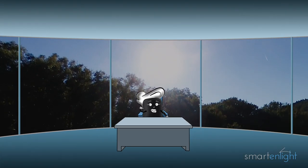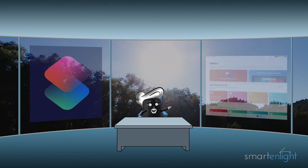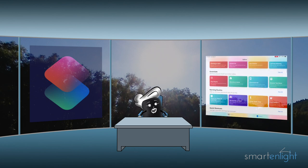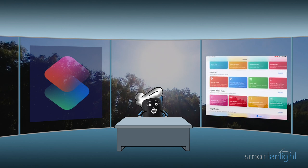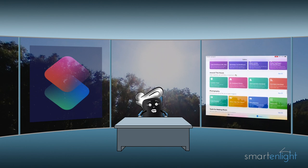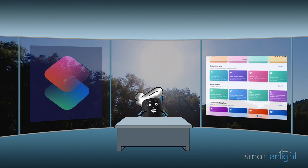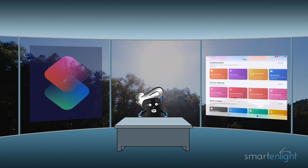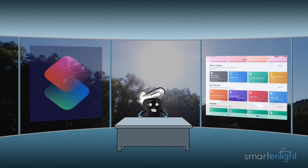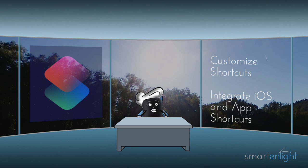The third level is my own Shortcuts app, which you can download from my App Store. You will find over 800 different shortcuts in the gallery, which cover many different tasks — from your morning routine to staying healthy, managing your calendar, working with photos or making music, to reading news and many other categories. It does not stop here. You can customize these shortcuts to your liking or create your own shortcuts. You can also integrate the system and app shortcuts from level 1 and 2 into your shortcuts, and create custom Siri responses in your own routines, as simple and as complex as you like.